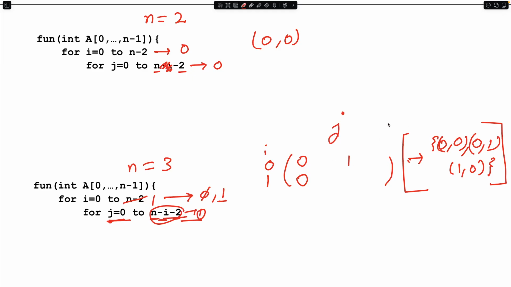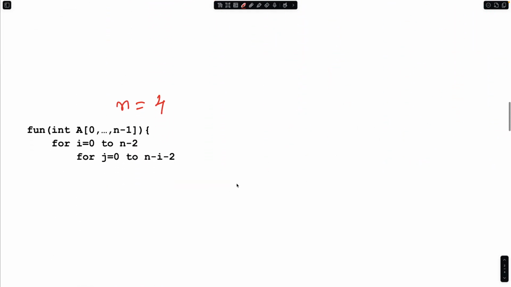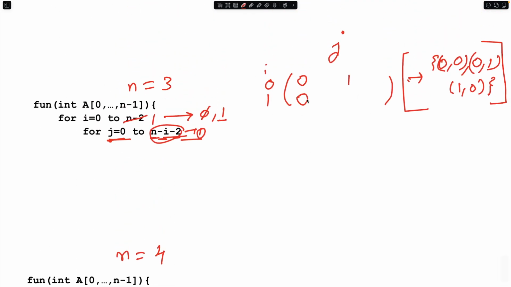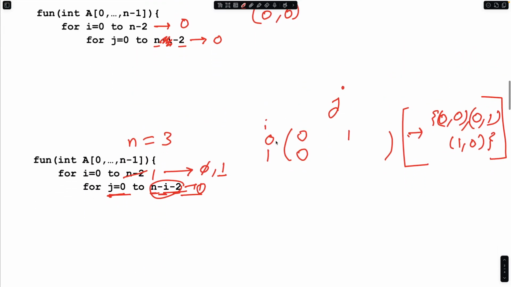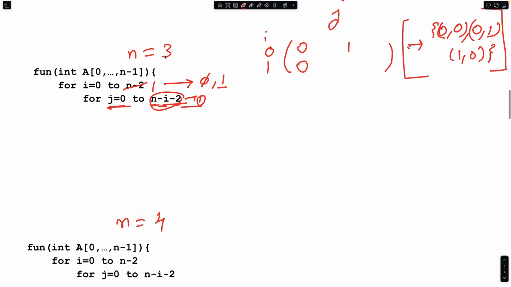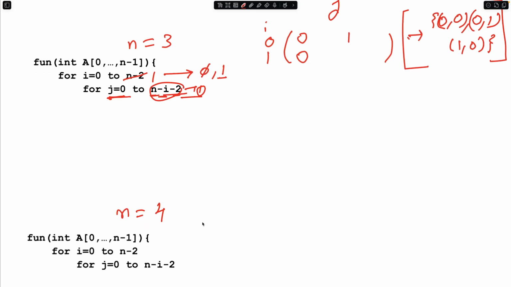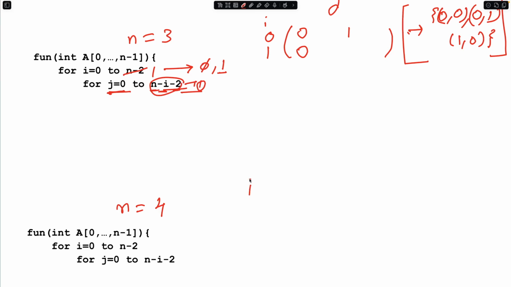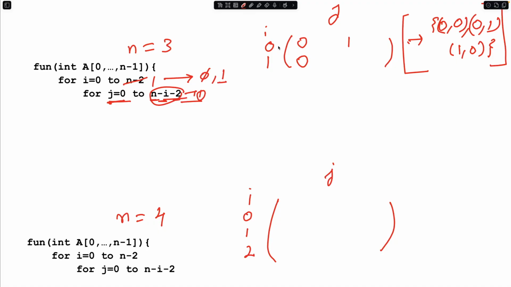It is actually even better because it is more systematic, right? For n is equal to 4, what are going to be the values? From the patterns that we saw till now, this kind of pattern can be extrapolated. So i is going to vary till what? For 3 it varied from 0 to 1. 1 is n minus 2, right? So for n is equal to 4, i is going to vary till 4 minus 2, that is 2, 0 to 2. So i is going to vary from 0, 1, 2, corresponding to which j is going to vary. And for 0, j varied till the length of i only, right? 0, 1, similar, same.